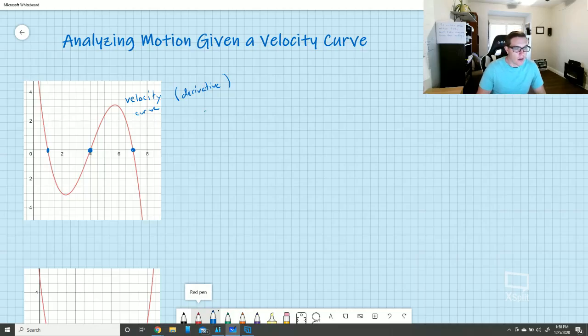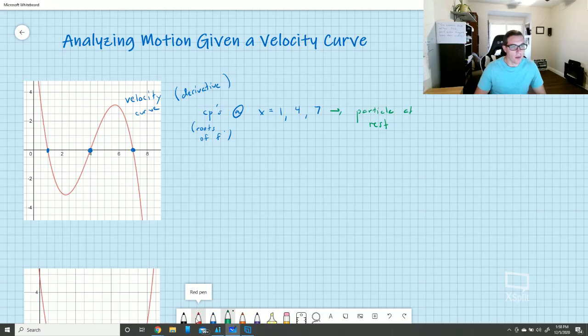So I have critical points at x equals 1, 4, and 7. And I know you're like, well, those are roots. Yeah, they're roots of the derivative, so roots of f prime. So they're really critical points in the original function. Well, in motion problems, this is where the particle is at rest. So a lot of times we may just ask, where's the particle at rest? Bam, those are the spots.